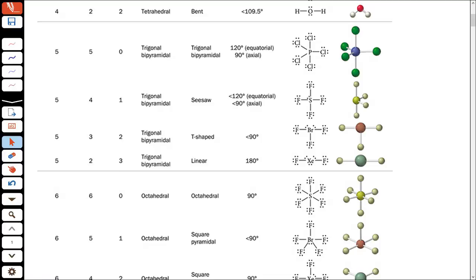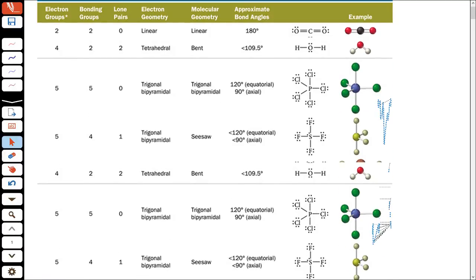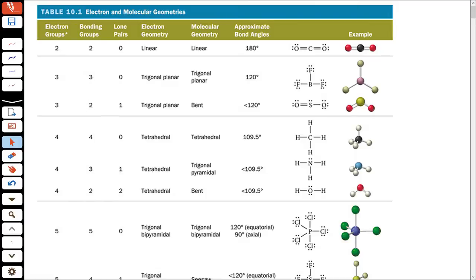All right. So any questions about all of that? We'll practice it a little bit. One more thing that they didn't really talk about here: this idea of electron groups does not change based on the multiplicity of the bonds. So a single bond, double bond, triple bond doesn't matter. That still counts as one electron group on that side. So if you take a structure like SO2, you've got one group here, and then the lone pair is the third group. So that's 3 groups. The double bond doesn't count as 2. Same thing with CO2. Each of those counts as 1 group, not 2.